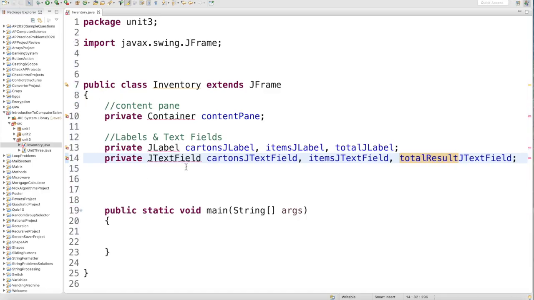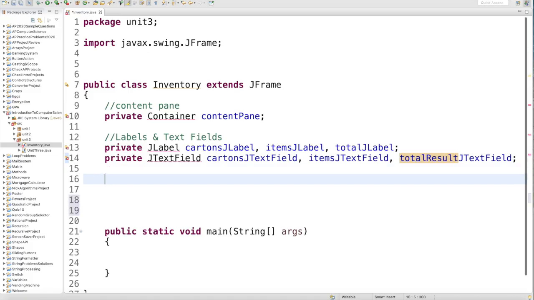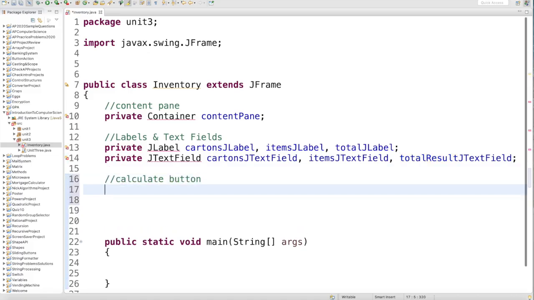So right now, we have a bunch of components that we're going to use. The last one we're going to use is a calculate button. We're going to press that button and it's going to actually calculate the answer. So we're going to get to see something called event handlers. We're going to do it with the button, and we're going to do something with the text field. When you press the button, what happens? When you type in the field, what happens?